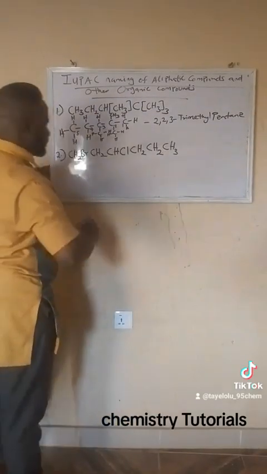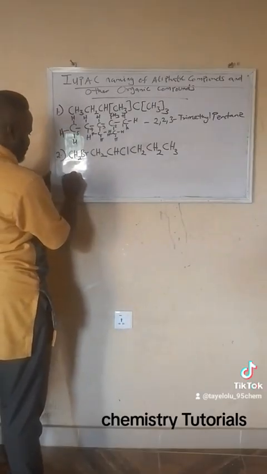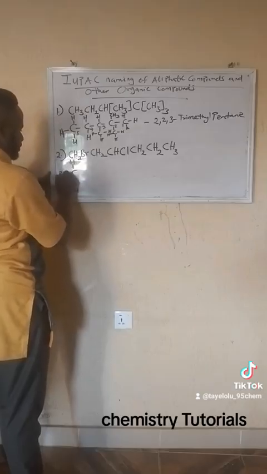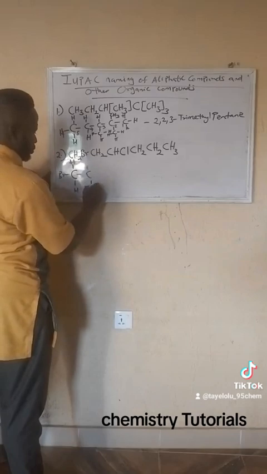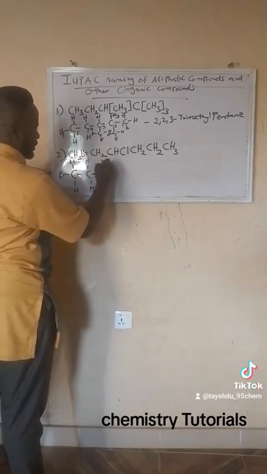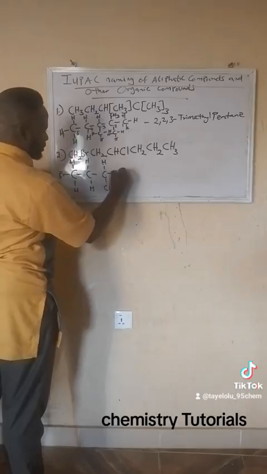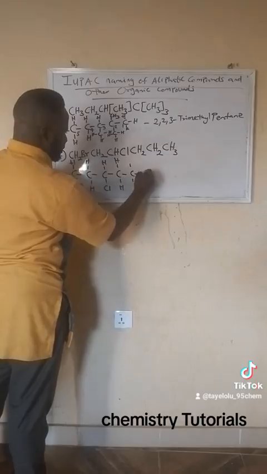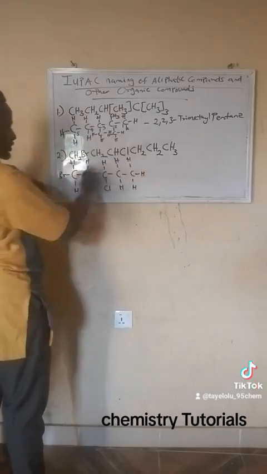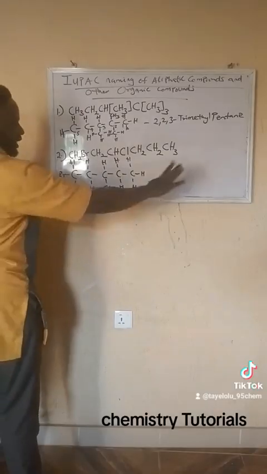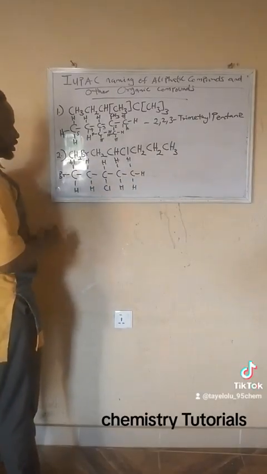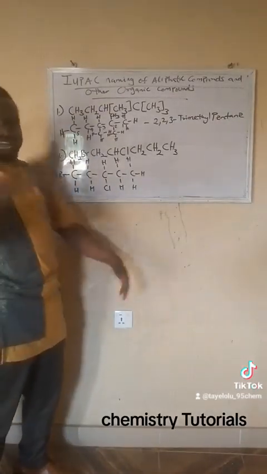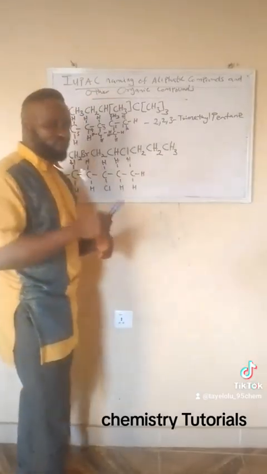Let's do the same thing for this one. So I have CH2Br, CH2, Br, CH2, CH, Cl as chlorine, CH2, then CH3. All my carbons are on the straight line here in this case, so definitely that is the longest continuous carbon chain. So I have to start from an end where it will give the lowest count to either a functional group, a multiple bond, or a substituent attached.